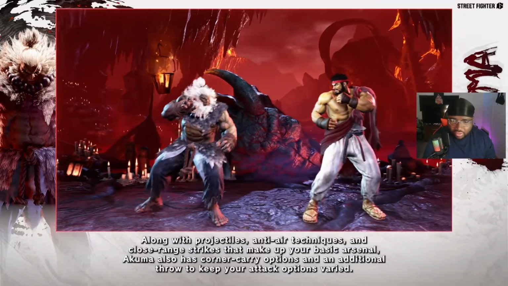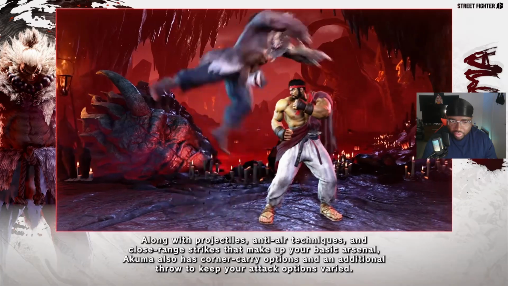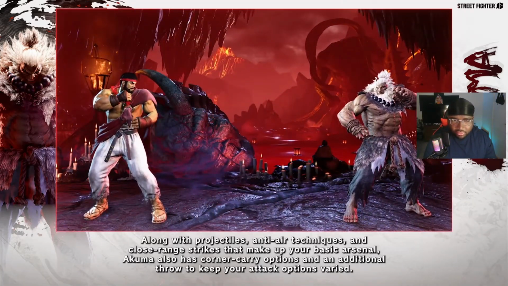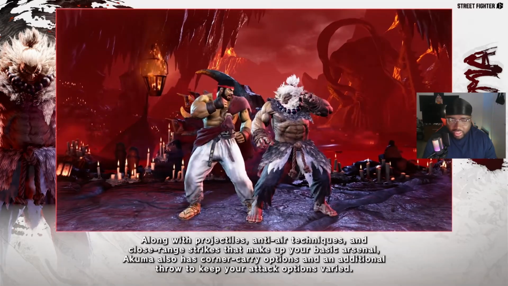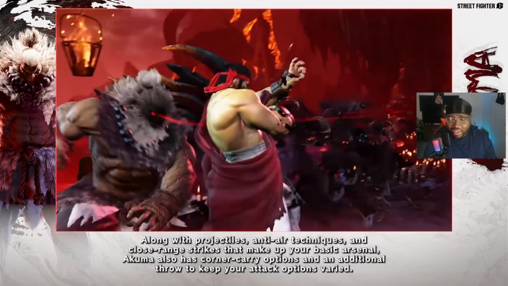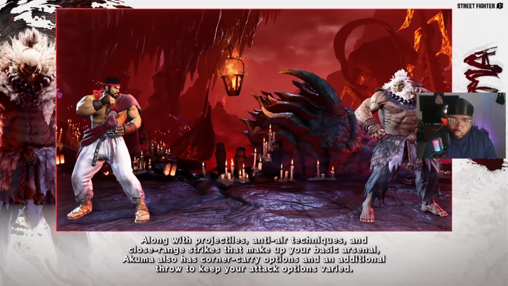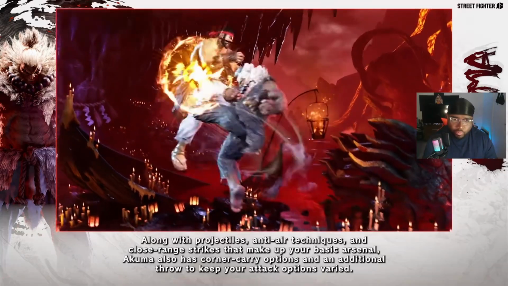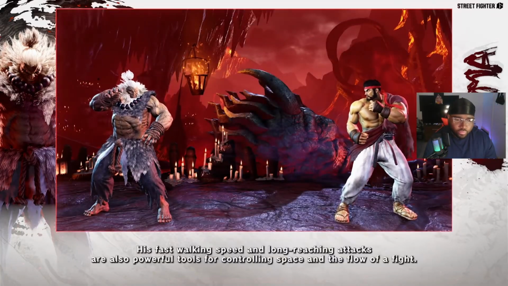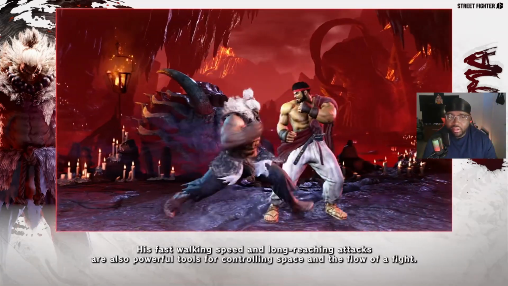Along with projectiles and anti-air techniques and close range attacks will make up your basic arsenal. Corner carry option, throw to keep your opponent's options varied. Okay. Lots of mix-ups. So that's the air dive. Okay. I was gonna say Tatsu. Air dive. And that's the command throw. Okay. And that's the new Tatsu. Fast walking speed and long reaching attacks are also powerful tools for controlling space and flow. Okay.